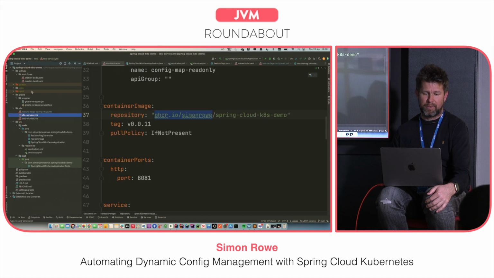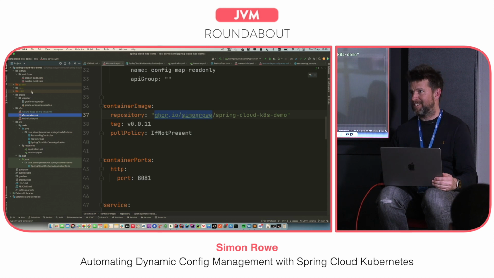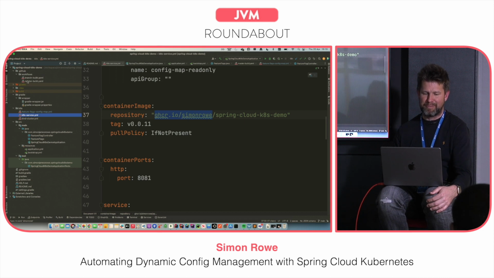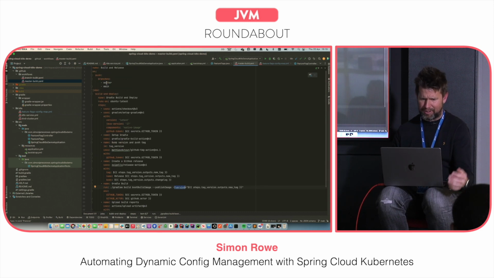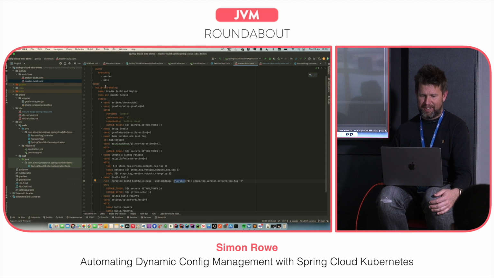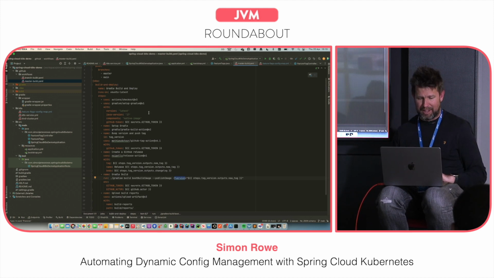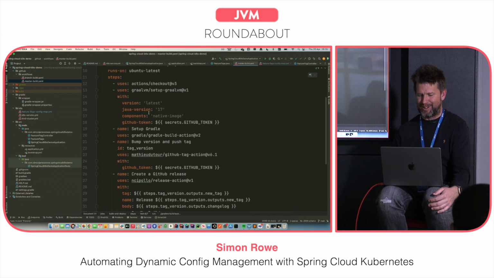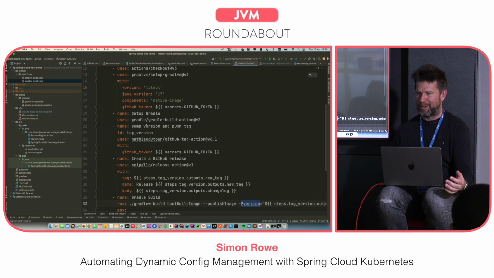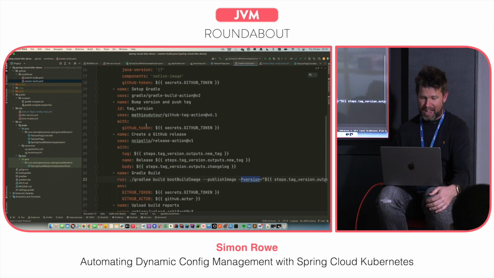In this particular example, we're using a CI/CD process called GitHub Actions. I don't know how familiar people are with GitHub Actions, but I've got a very simple pipeline here that will run on the main branch. This doesn't do an awful lot. Essentially, all it's doing is creating a tag in GitHub, because every time we create a new release, we want to have a tag. So creating a tag in a GitHub release.